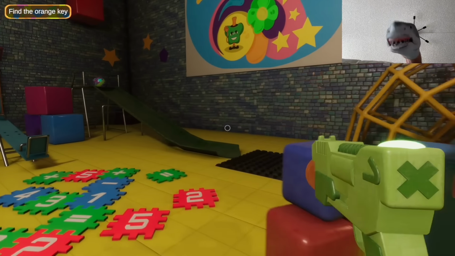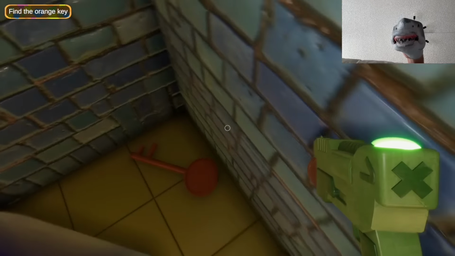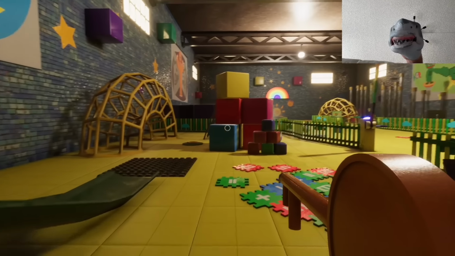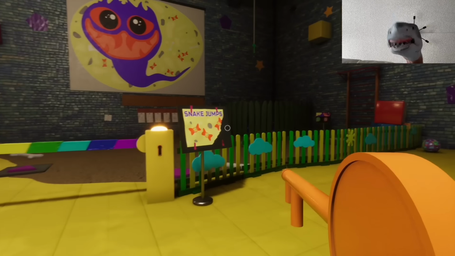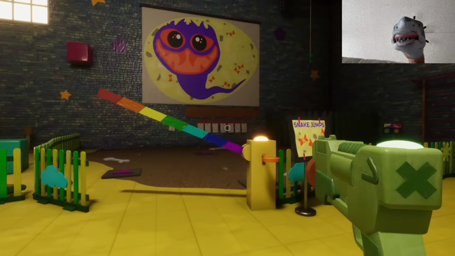And we have to find the orange key. Yeah, find the orange key. Let's go. We already know where it's at. It's right here. Get the orange key. Let's get the orange key and go in here. Snakey jumps. We have to go this way and open snake jumps right here. Okay.